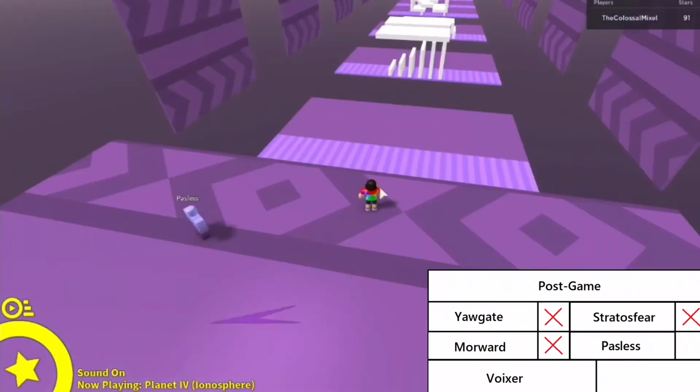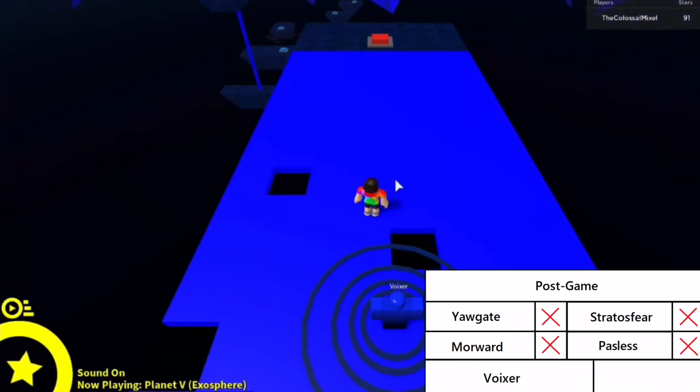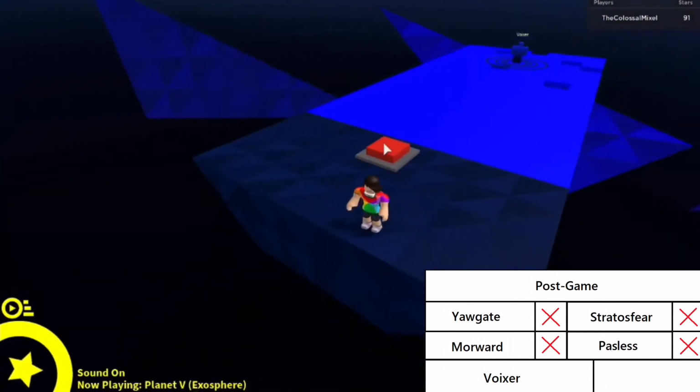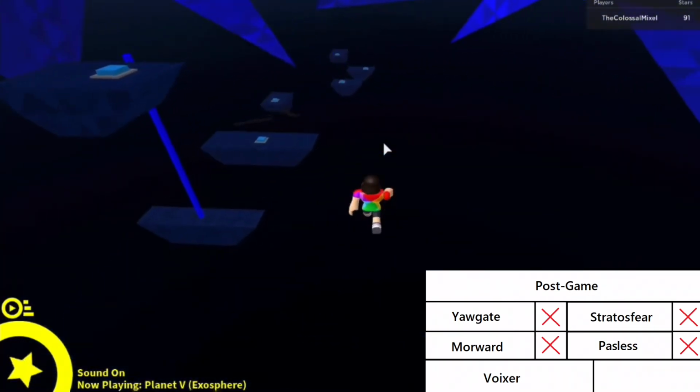Moreward is a no. Passless is also a no. Finally, the one I want to talk about, Voixxer's Dimension. This was very interesting to do backwards, not because of the concept of the stage, but the way you do the concept in reverse.